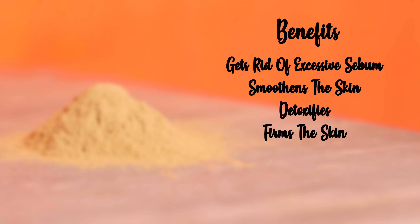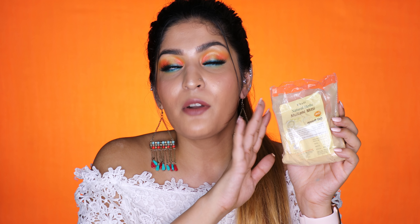I have to start this video with my love, my forever and ever Multani Mitti. I have loved Multani Mitti for a long time — we are just committed to each other. I think Multani Mitti in today's day and age is slightly forgotten and I really want to revive that, because I feel it's a beautiful product that just works every single time. A couple of benefits of Multani Mitti are that it sucks out all of the excess sebum and oil from your skin, so it's perfect for summertime. It also smoothens and detoxifies the skin so your skin looks clearer and smoother, and it's a nice clay mask that ensures your skin is firmer as well. The price tag is supremely low — this is from Khadi, but you can get Multani Mitti from any brand, or even in blocks from the market.